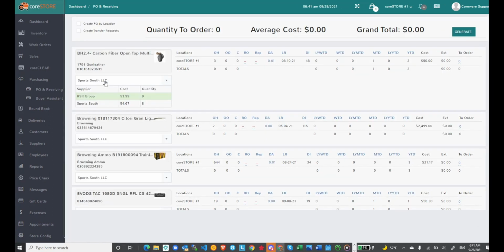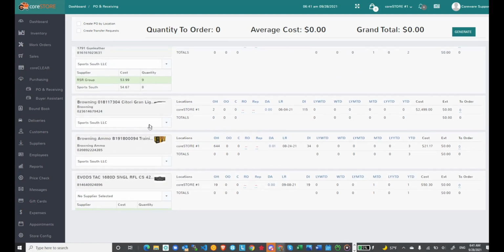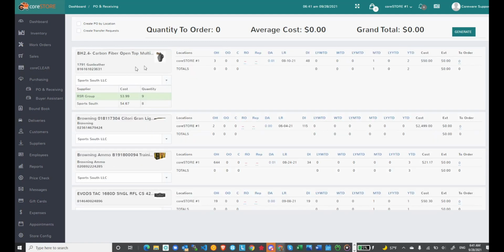So we'll just choose one store. If I had multiple stores, it would show me each store lined up, so I can actually see them one directly under the other. And you'll notice it shows me all of the items that I sold last month. It has a picture of the item, the item description, the UPC code, and then we have a lot of data here, and it may look a little overbearing when you first look at it, but I'll take you through the steps and show you what we have here.